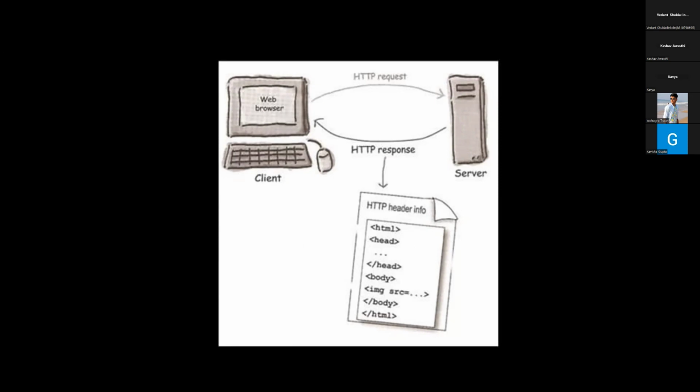But the property which differentiates a normal computer from a server is that a server is open or deployed 24 by 7. If we want to get something from a server, it must be open and deployed 24 by 7. At any time, if I want to access something, we must get some information from that server. That computer is called a server.